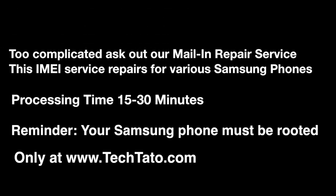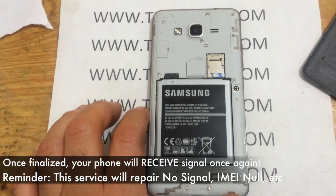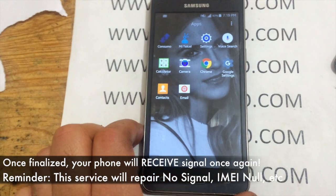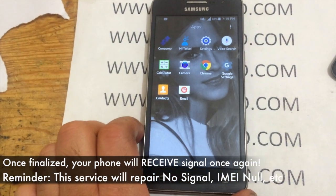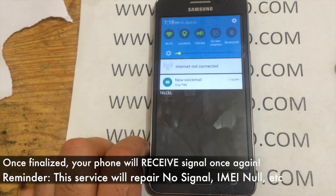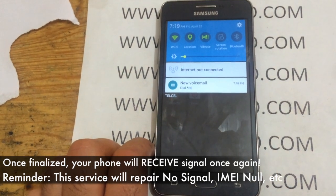One other thing I must mention: if you find this a bit too complicated and you just want to get your device fixed, we do have a mail-in repair service. All you have to do is send us your phone and we send it back. I'm still working out the details on the cost, but if you're interested and don't want to worry about the process, you can send it to us and we will handle the actual repair of the device directly. Once it has been repaired, we will send it back.